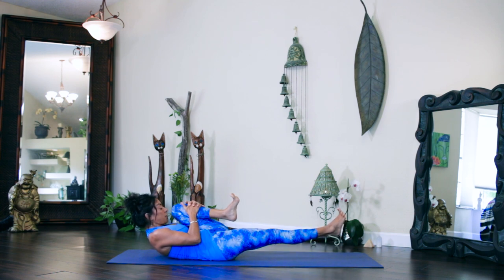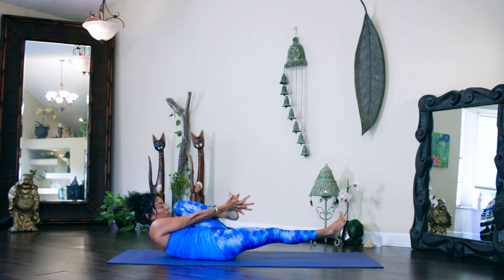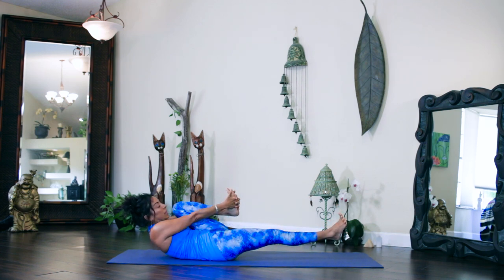Float the right leg off the ground. You can spread all your toes. If you have neck problems, you can always support your head. Let's see if we can catch the foot and start to extend the leg up.